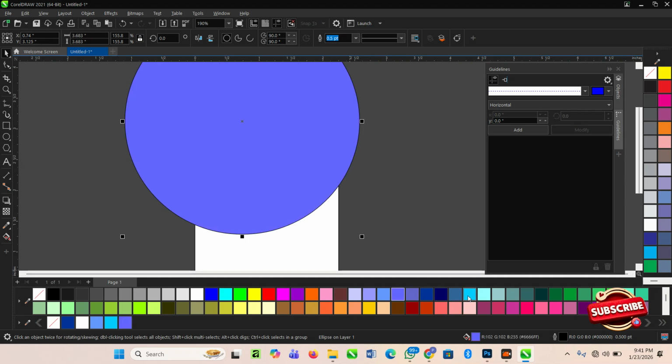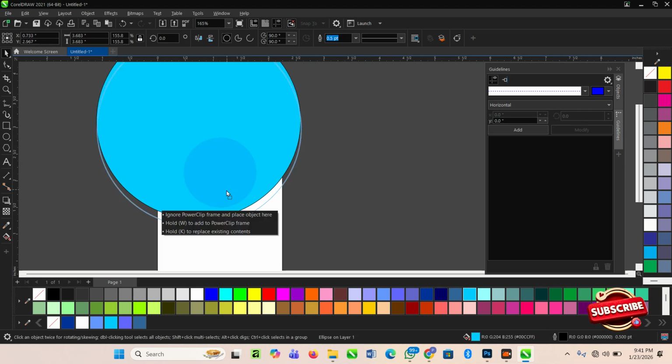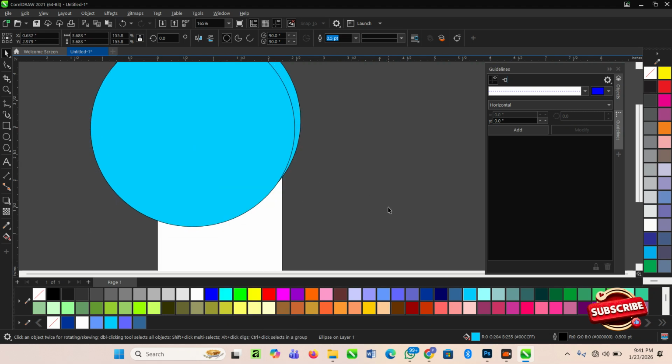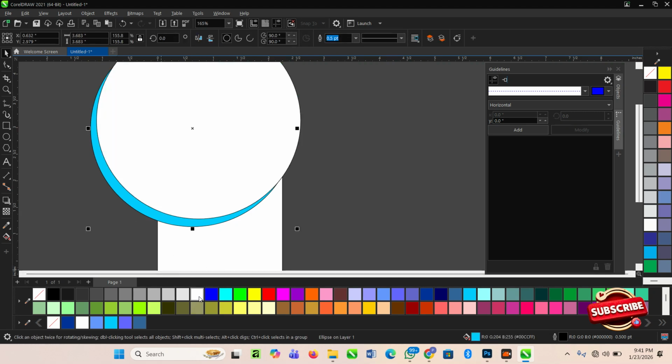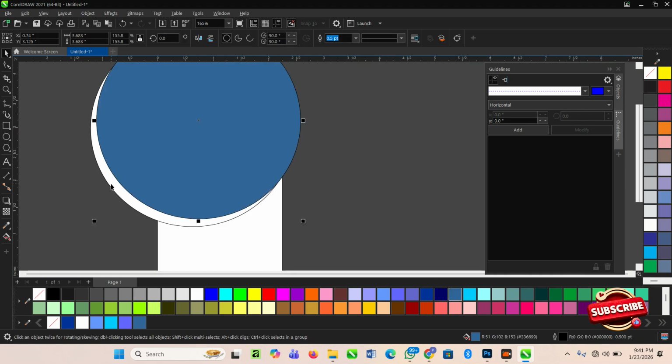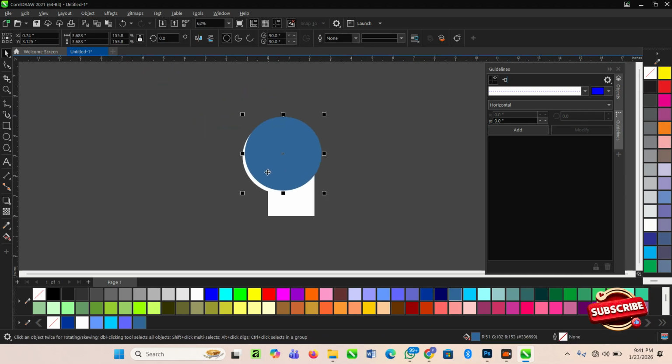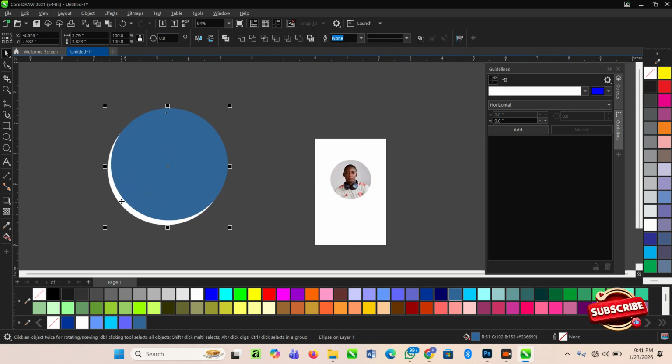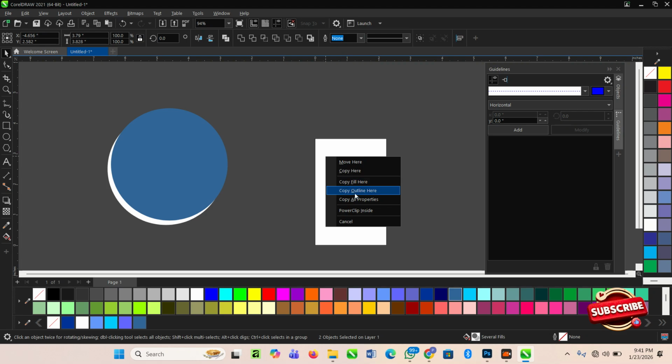Then from this power click, let's give it a lighter blue color, and then we'll double click it. From here, press shift page up for it to come up. We'll give it a white color, and this one we'll leave a bit blurry like this. And then remove the outline of both, 1, 2.